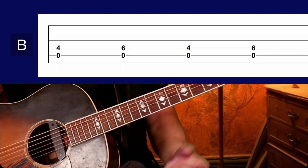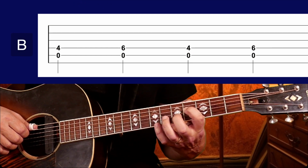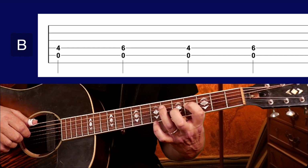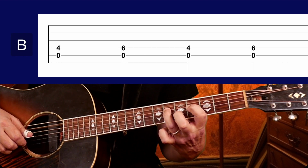So now we got the E and the A. Next, we're going to do a B chord because this is key of E blues. So we got an E, an A, and a B. This is kind of unique because this is the way that a Chicago bluesman by the name of Jimmy Reed used to play a B like this. So let's take a look at this. You're going to go up to the 4th fret on the 4th string, and we're going to play the 5th and 4th strings. Then we're going to add the 6th fret on the 4th string. We're going to go between those two.